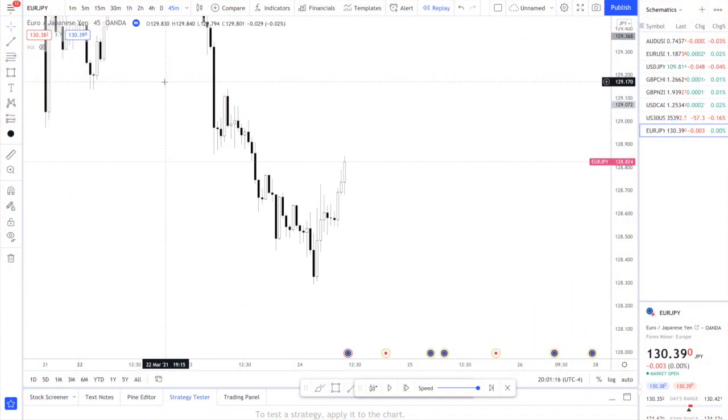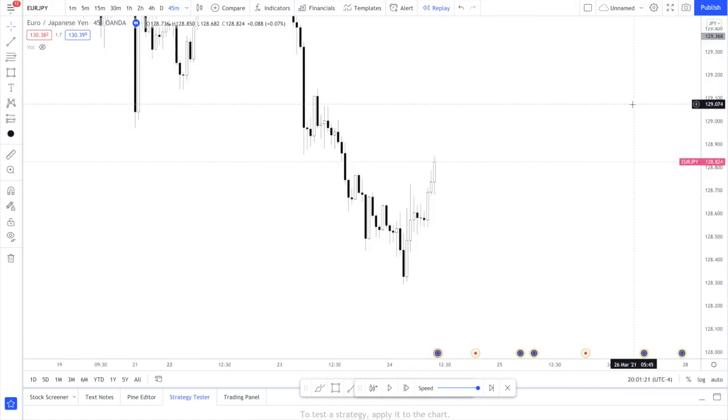In today's video, I'm going to be going over how to get a stop loss with order blocks. So I do have a detailed video on how to find order blocks, what they look like and what to look for. So I'm not going to go too much in depth on that.